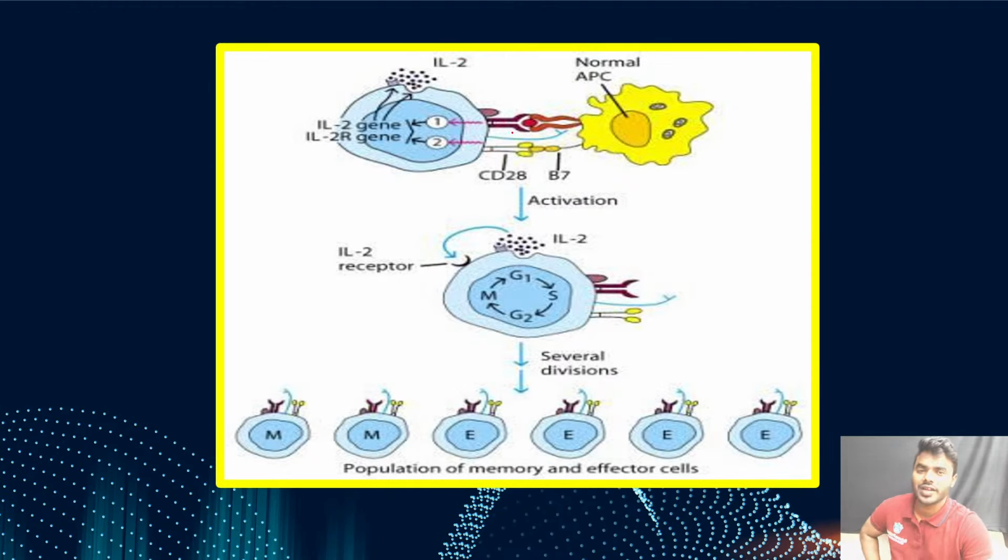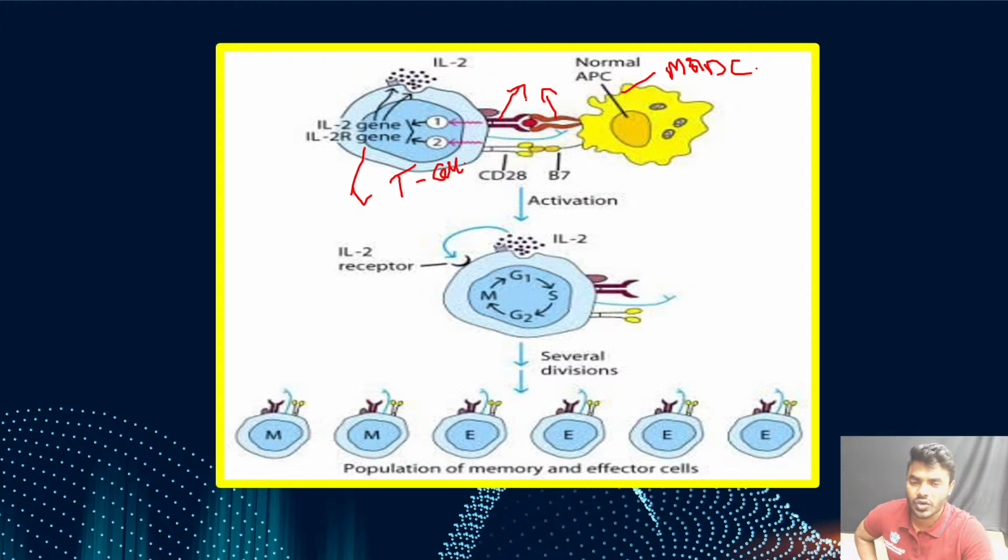All the students look into the diagrams very carefully. This is a normal antigen presenting cell. What is that? Macrophage or dendritic cell. Don't get confused with this particular point. And friends, what cell is this? This is the T cell, right? Now listen to me very carefully. You can understand the picture. This is what, my friends? MHC molecule, there is no doubt about it. And this is what, friends? T cell receptor, there is no doubt about it.